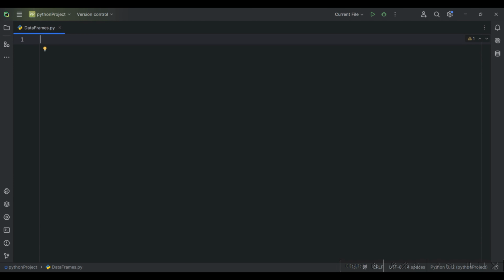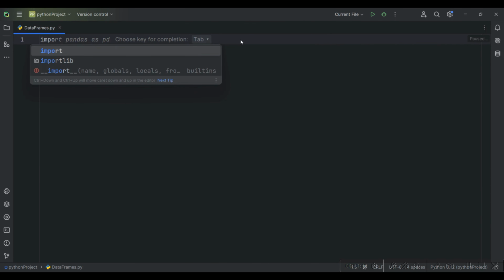Let's dive into an example. Feast your eyes on this pristine data frame. All right, take a look at this snippet. It might seem simple at first glance, but trust me, there's a lot packed into these few lines. Let's break it down step by step.